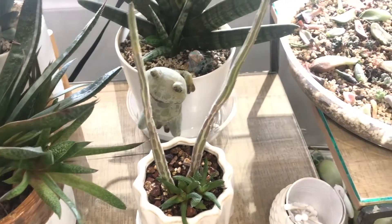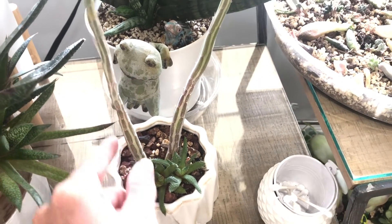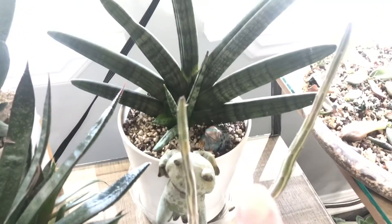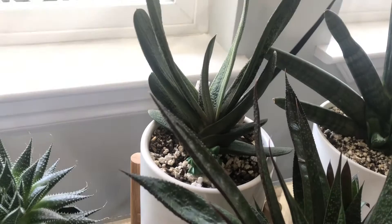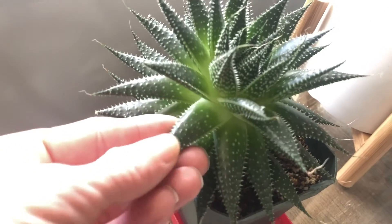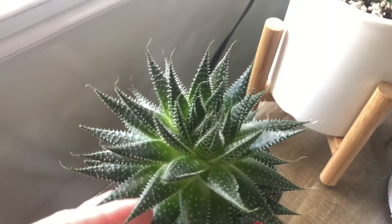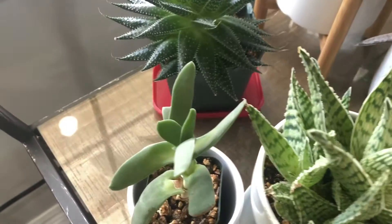My pickled plant — it could look better, it has looked better, but it could look worse because the other part died. So these are okay. Starfish scents — that's very up. And this stuff — I don't remember what it's called. And the gasteria back there — that's the mama where I took the baby off. And this, my friends, is my mom's. Look how fat each of these leaves are. This is the top part that I chopped. The bottom I've already given back to her and it grew a ton of babies. It looks amazing. It's a propeller plant.